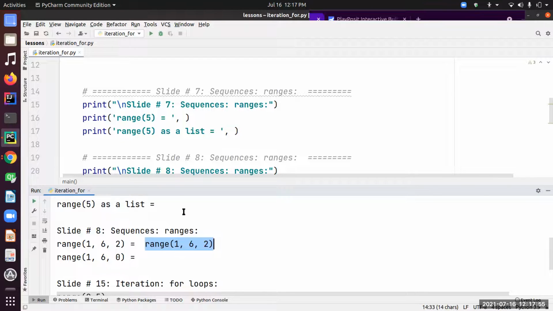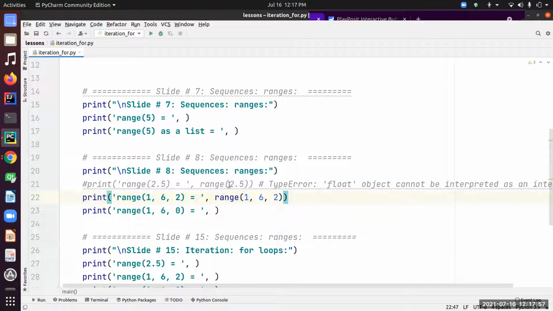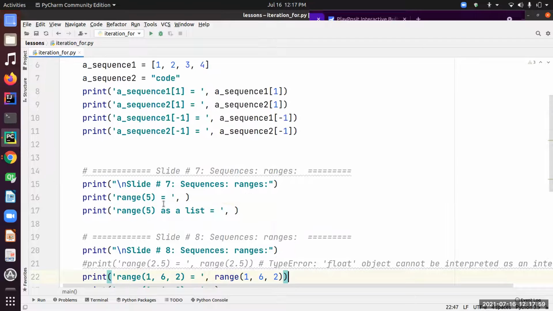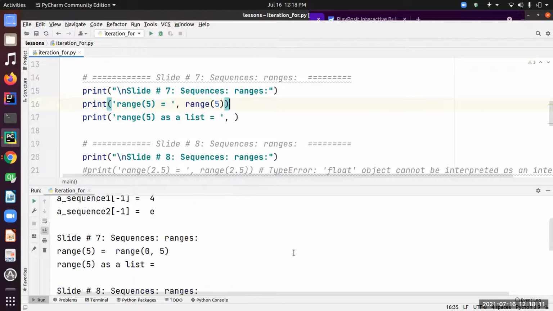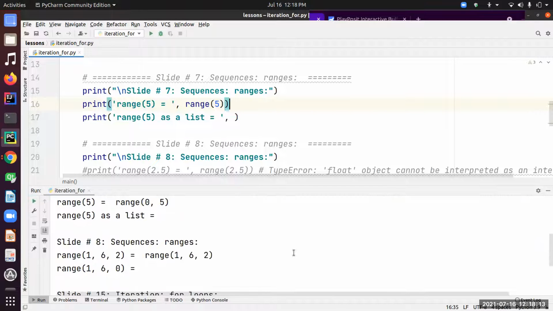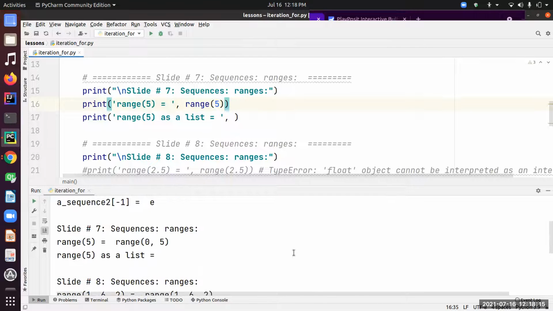So let's practice on ranges. So I'm going to print this range right here. And let's quickly run it. So slide number 7. See, so it didn't print the numbers that I wanted.